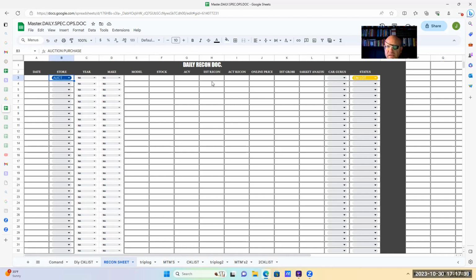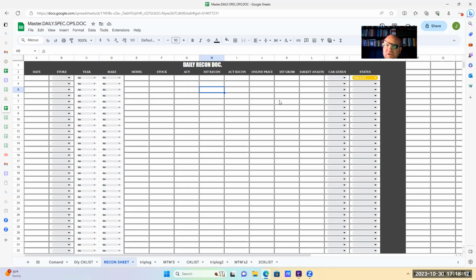So if you think about it, the CRM is going to keep track of the customer's information. Okay. Customer comes in. Now we've gathered their information, whether it's phone, email, walk-in. It does not do a good job of keeping track of a deal once a deal is made, like your DMS does. DMS does a great job keeping track of the deal, keeping track of the money. Well, DMS doesn't do a good job of keeping track of the customer information and providing it back to the salespeople so they can call and follow up and do their job with it.